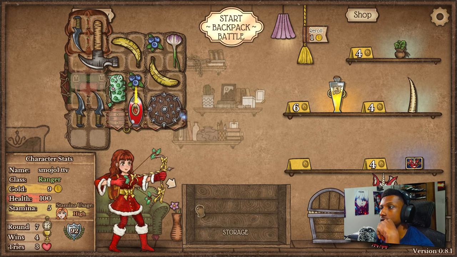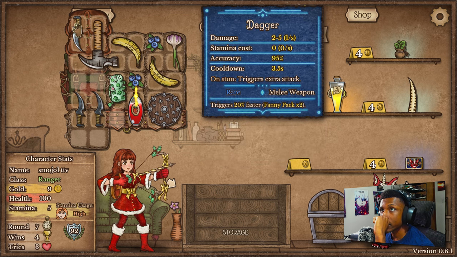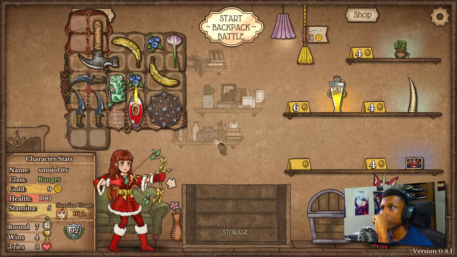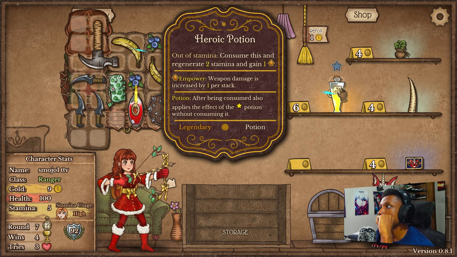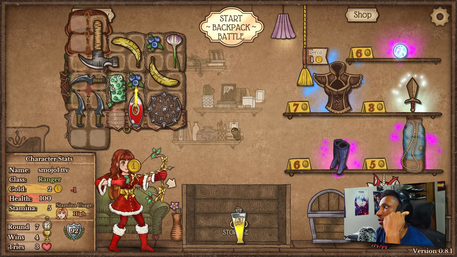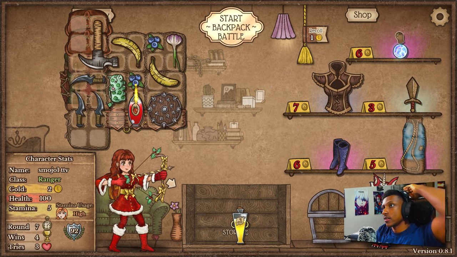Something like this will work. And let's see here. This dagger isn't in the critting box though, which does not make me happy. And then I do want to get the heroic potion. I do want to get a stamina potion. Usually I don't rock stamina potions, but considering, I kind of do want to get it.